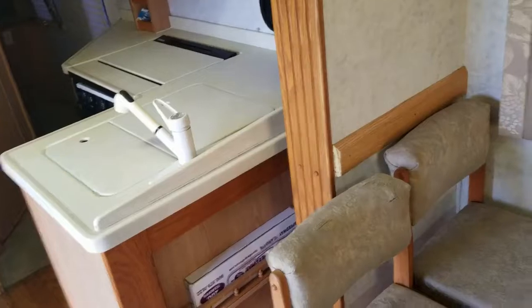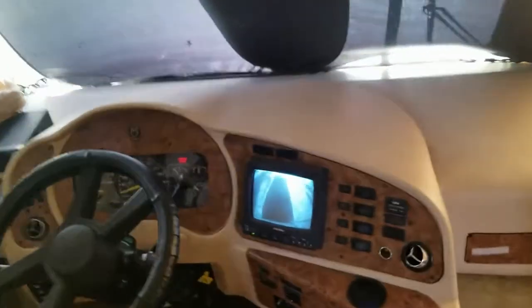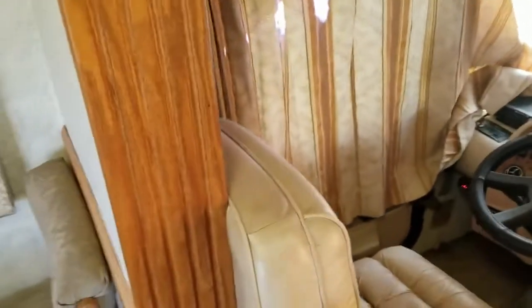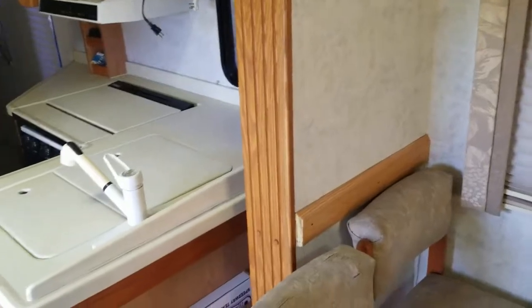And believe it or not, the fuel mileage on this thing is the same mileage I would get in my truck, my 2015 Ram, while towing. Exact same mileage. So why would I take my 2015 1500 Ram, which towing-wise is just too soft in the rear and it's a bouncy ride, when I can take this big mammoth with all the luxury of home and go enjoy the races?